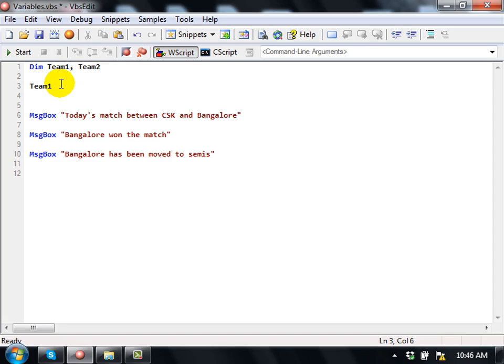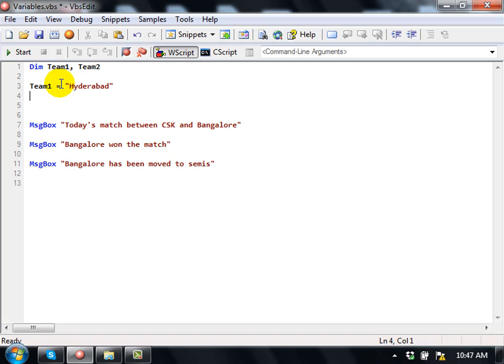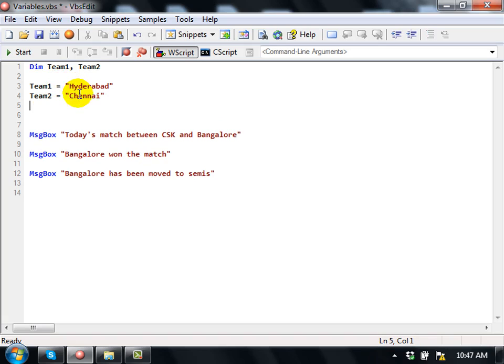Now what I have done is, first I declared in the first line and then I am initiating. Team1 is probably Hyderabad. Then team2 is, let's say this.